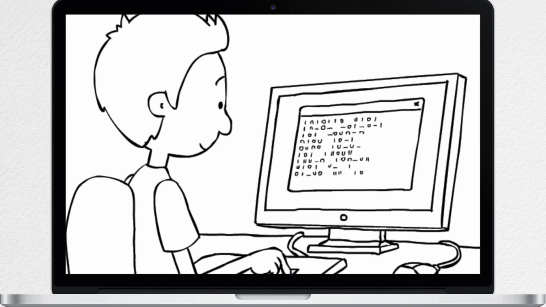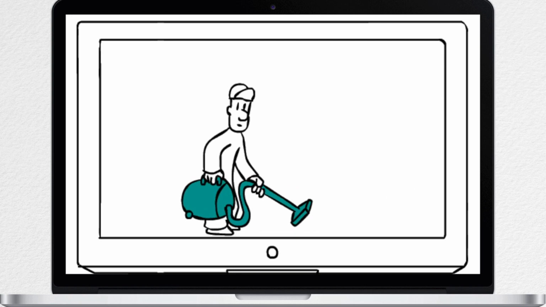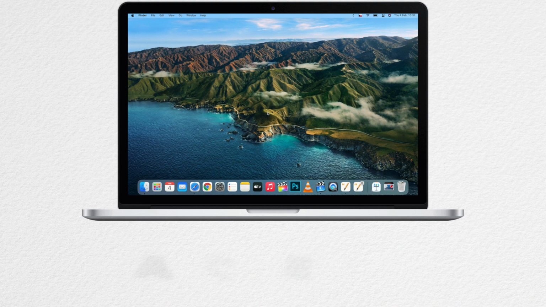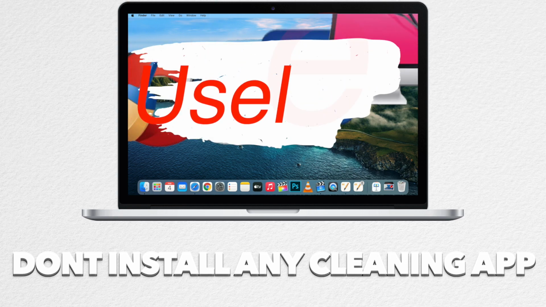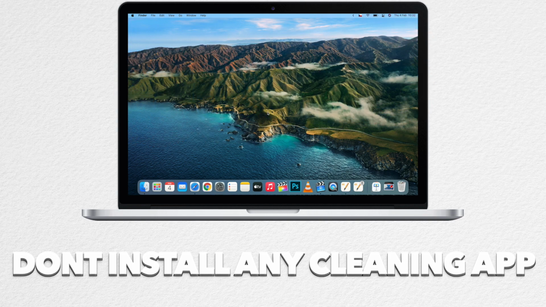A lot of Mac users see ads or hear about some sort of cleaning apps and they add this to their computer. And while they are trying to remove something, they're actually adding something useless to it instead. Most of them are really bad. I use only one uninstaller. I use it for a long time and it proved to be useful. I will show you which one is it at the end of the video.